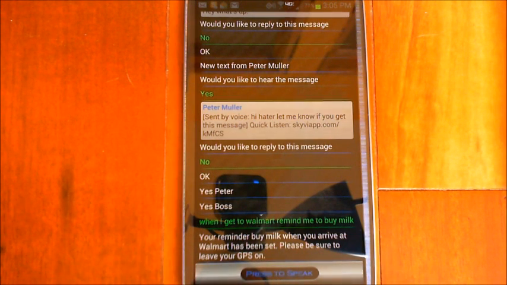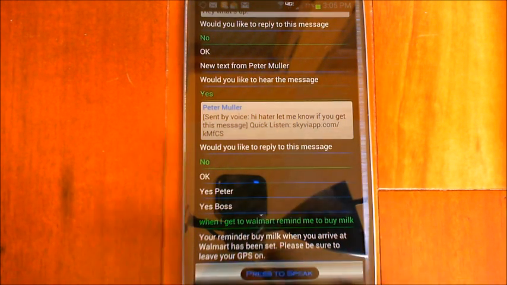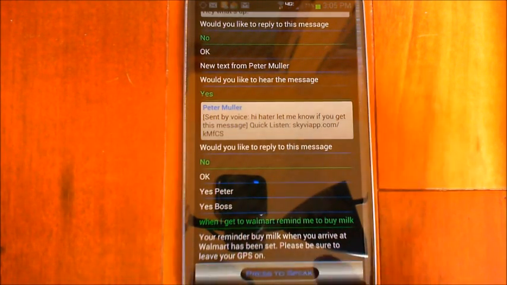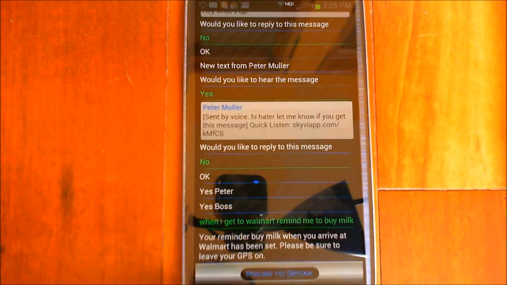So you can set up recurring ones. You can say every time I arrive at work, enable Wi-Fi or whatever. And you can do a reminder, or you can do actions. Anything that the application can understand, you can set it up to automatically do either at a time or based on a location. So those other applications don't even have anything like this.